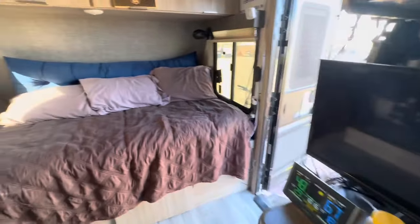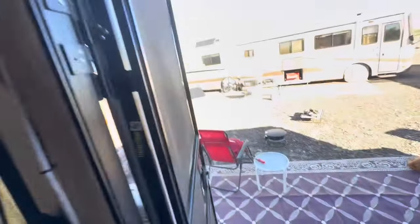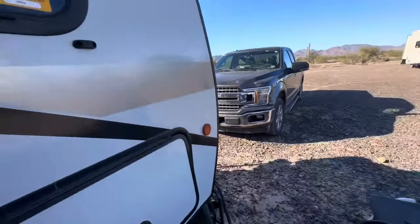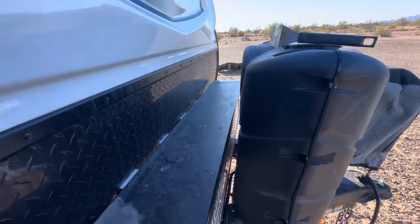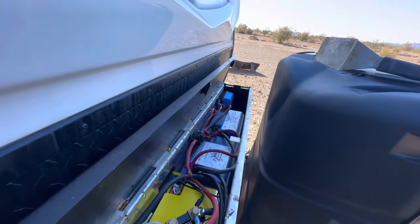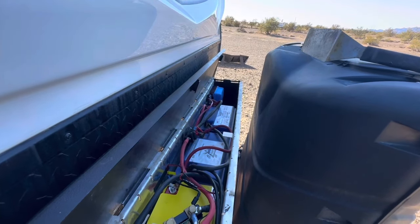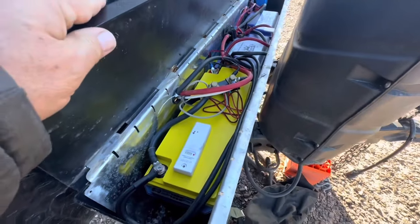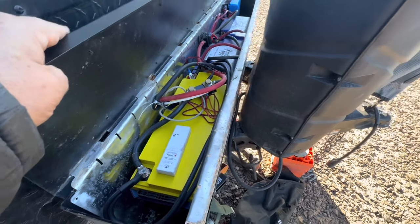There's the bed with storage above. Here's another thing I kind of glossed over outside — I upgraded the little plastic battery container for a big one. There's a DC to DC charger at the far end, so I can put 30 amps into this battery bank while I'm driving. There are two Battleborns at 100 amp-hours each, and a Lossagy at 200 amp-hours — so it's 400 amp-hours of lithium.